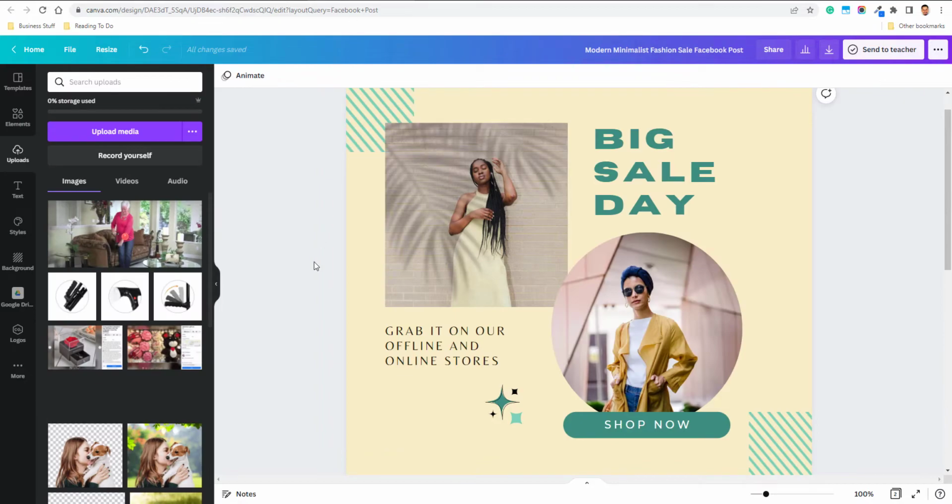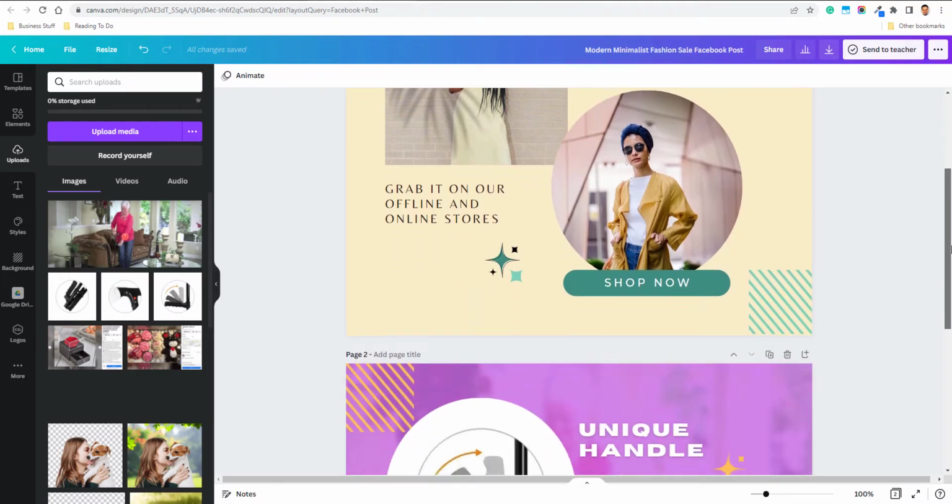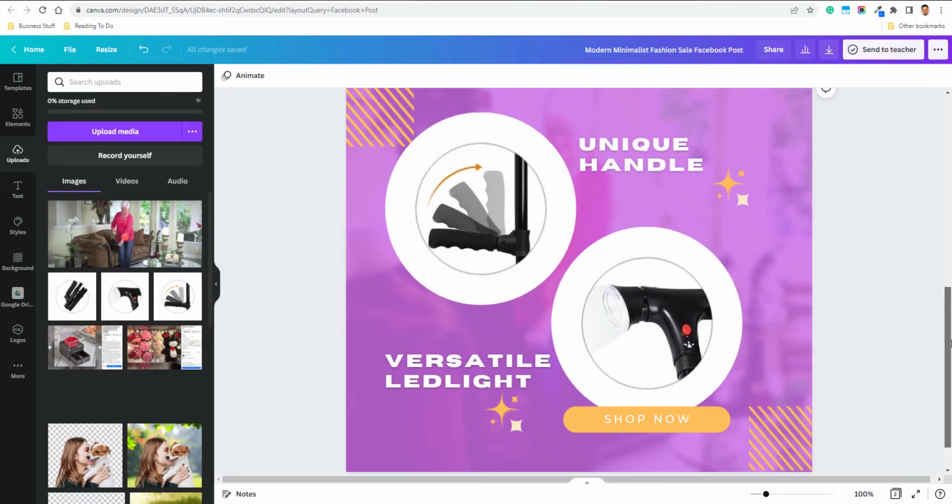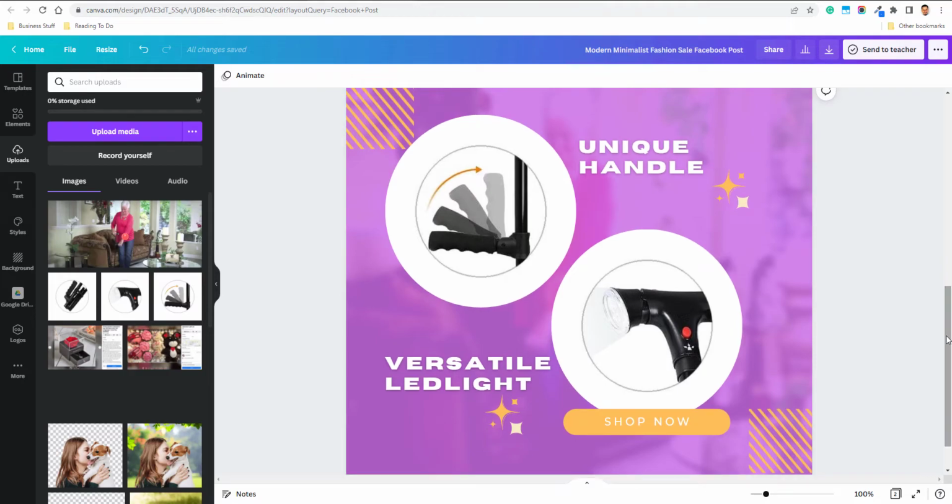The second template, as we're moving along, is talking about a big sale. Here's where you can add multiple images. Here's what I did, keeping in line the same flow, color, and objects that I did in the previous template. I just drag and drop images onto these circles here.